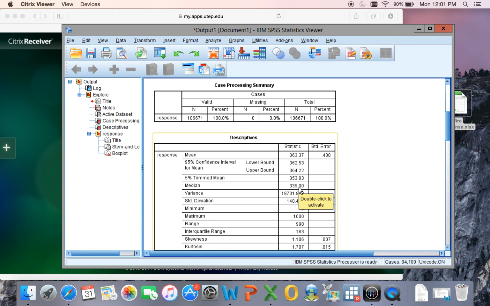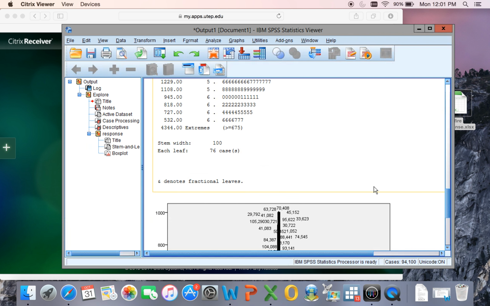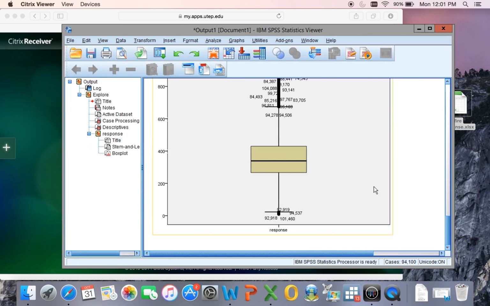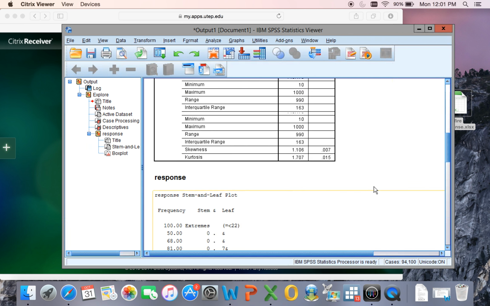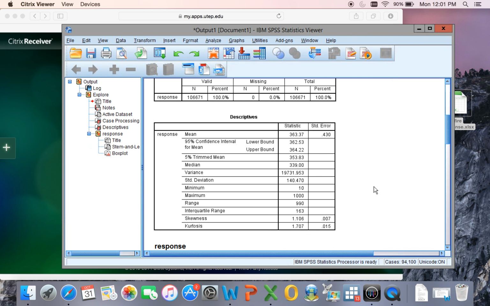So from here, you can pretty much figure out whether there's positive or negative skew. You've got a mean that's 363 seconds and a median that's 339. So there's probably some positive outliers, some response times that took an exceptionally long time that pulls that mean towards it. From here, it gives you a lot of other information. We won't look at that. It's just too cluttered and it's too much. What to focus on with these descriptive statistics is the N, total number of observations, the mean, and the median.